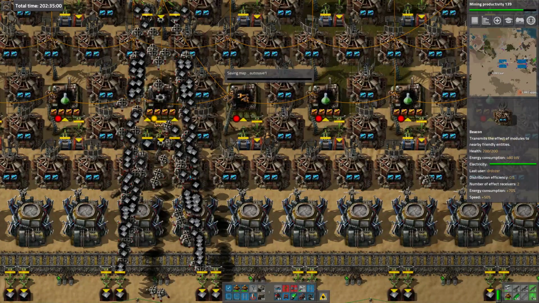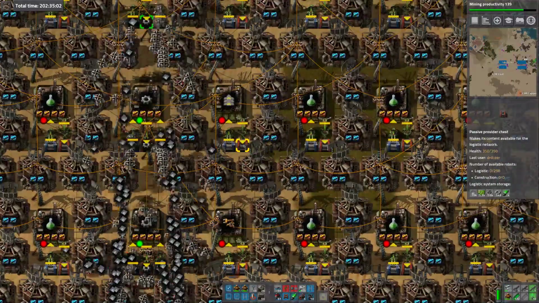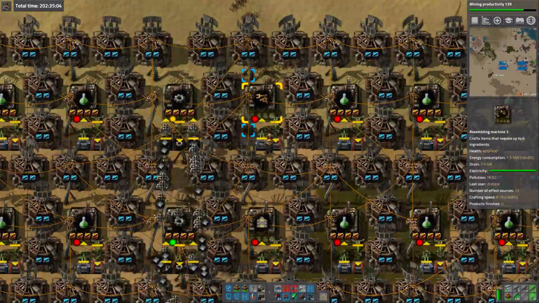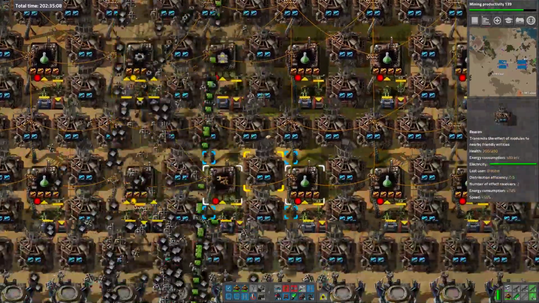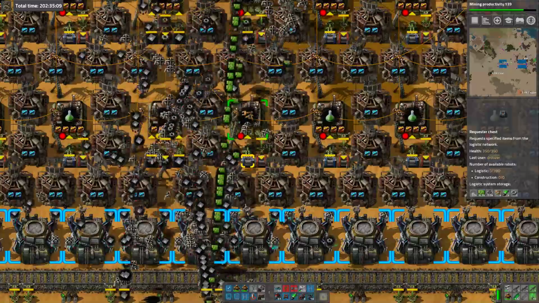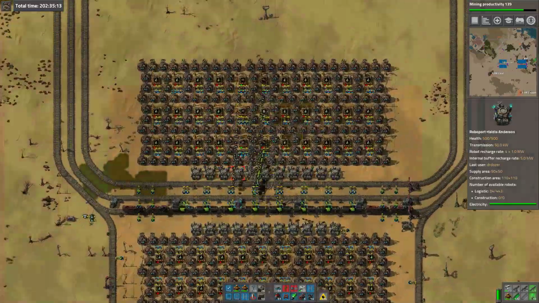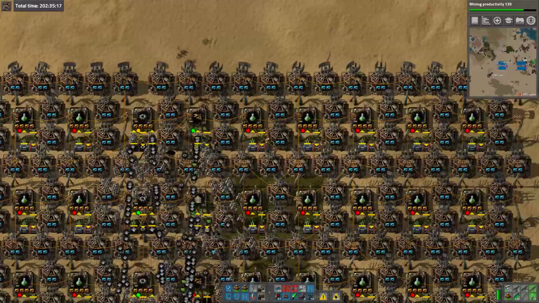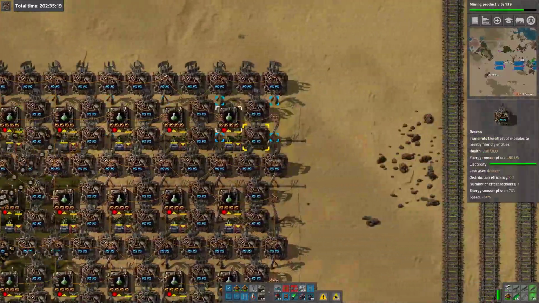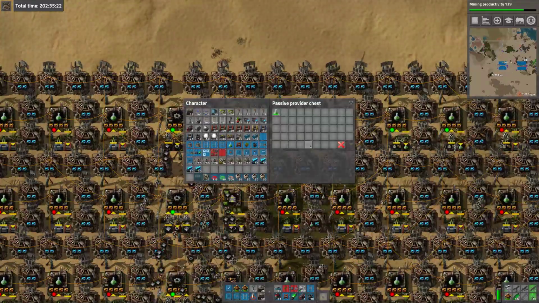Okay. Come on, autosave. Let's cap these output chests as well. Okay. Then clearly I also need to cap this.